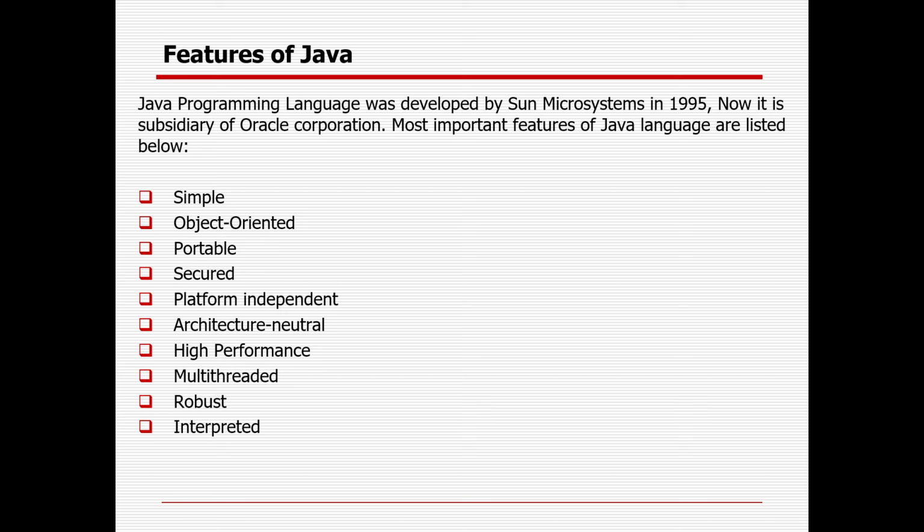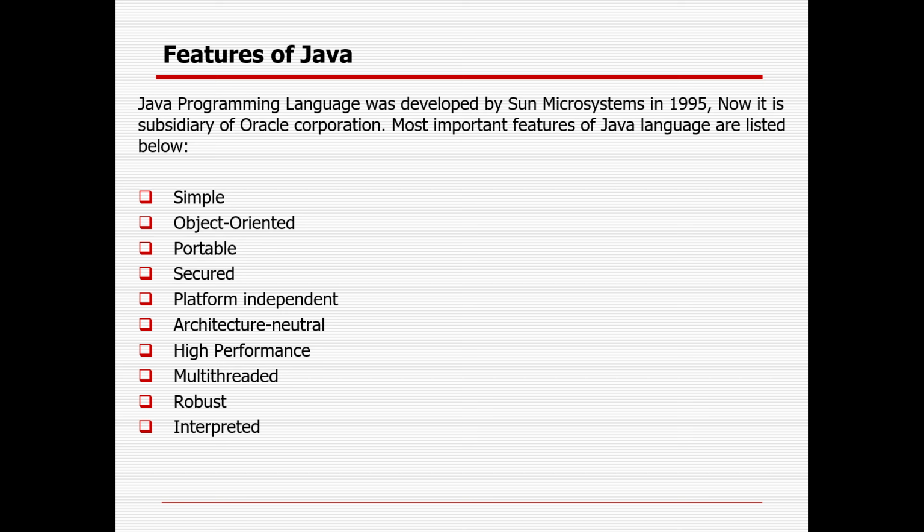Platform independent, I already told, right? You don't need to worry about any platform. Sometimes with primary languages like C, C++, in case you are compiling on a Mac, it might not run on a different Windows or Linux machine. But for Java, the same code you can run on different operating systems as well.